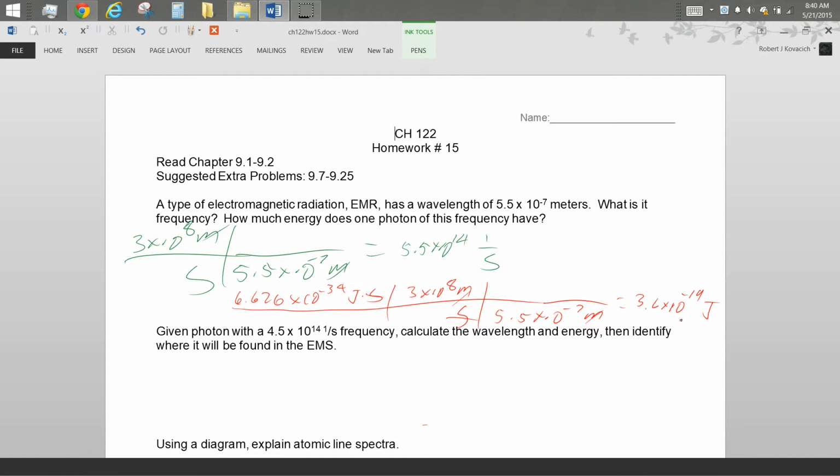And I'm telling you, you need to be careful of this because this is how the NCLEX and the ProCalc exams work. What'll happen is you will calculate the answer using the frequency that you calculated in the first answer, and your answer, because of rounding, will be off. So maybe A in the multiple choice will be 3.7 times 10 to the negative 19th, because we rounded up to 5.5 from 5.45. That's what the actual answer was, but we only had 2 sig figs, so I had to put 5.5. Now if you use that 5.5 in the answer, that makes the answer a tiny bit bigger, so you'll end up with 3.7 times 10 to the negative 19th. I guarantee you that's going to be A on the multiple choice test.